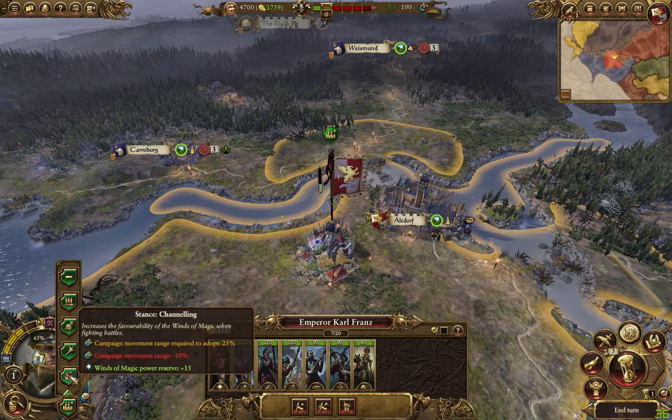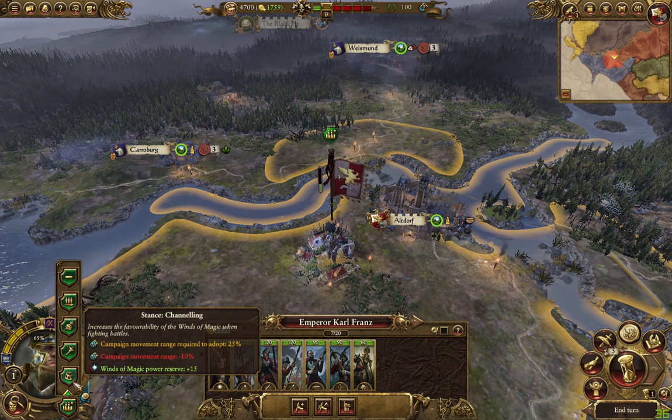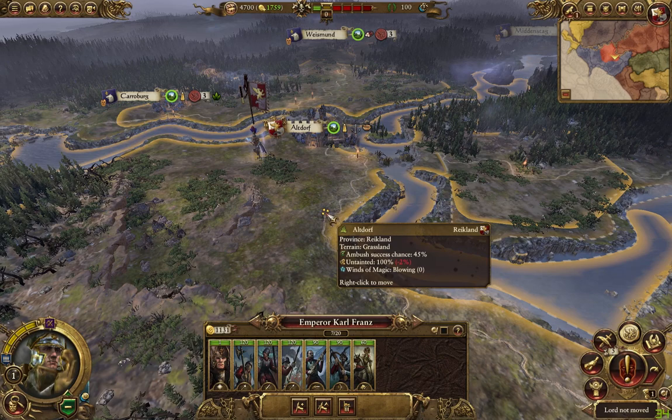And the final stance is channeling. The feature that is in Warhammer 2, unlike other Total War games, is that magic is present. Magic can be used on the battlefield. With powerful spells, it can aid your army and destroy enemy armies with ease. However, you are limited by your magic power reserve, and adopting this channeling stance will actually allow you to have more magical abilities on the battlefield because you have more magic in reserve. Because each battle you have a limited amount of magic that you can use, this will help you in the long run if you have a very magic reliant army.